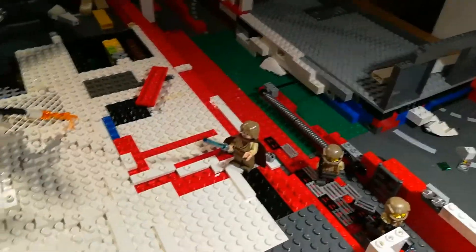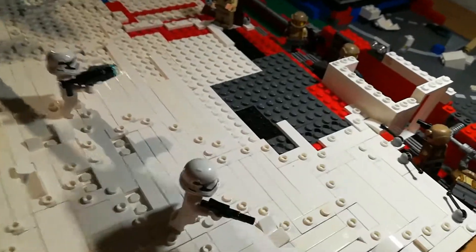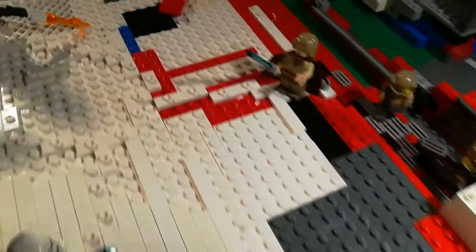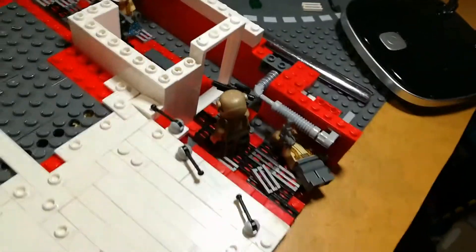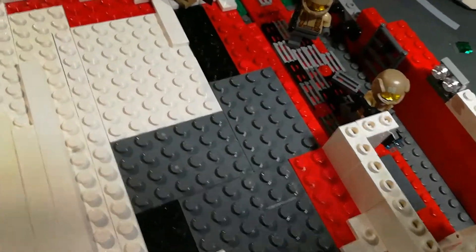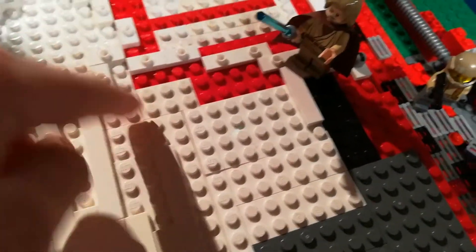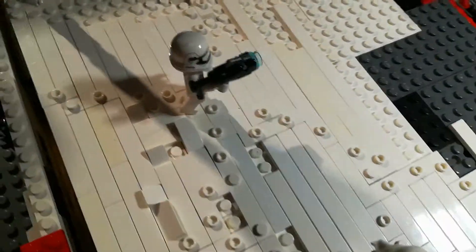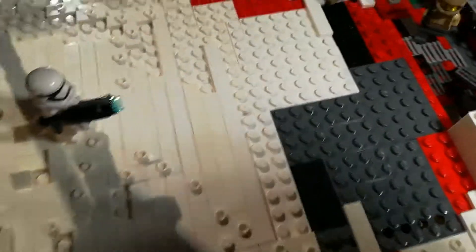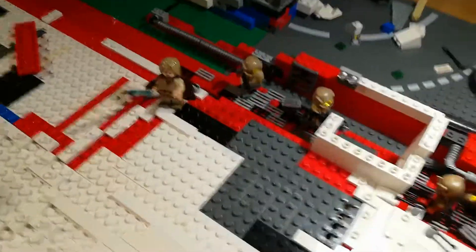Crate right now is actually looking pretty good — it's starting to come along quite well. I haven't done tons of work on it, but it's coming along well. This is quite a thick part of Crate now. I've got the separation perfect — you can see where it separates into the two halves. This half separates here, as you can see, and that's with this piece as well. I think Crate's getting along quite well.